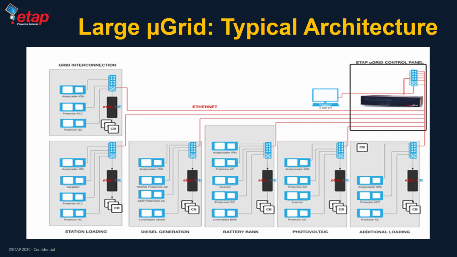In a large scale, the communication extensions can be used as data concentrators in different parts of the system for communication to serial devices and hardwire control locally at each location in the microgrid. The extensions communicate to a single controller via Ethernet IP for overall system dispatch and management.